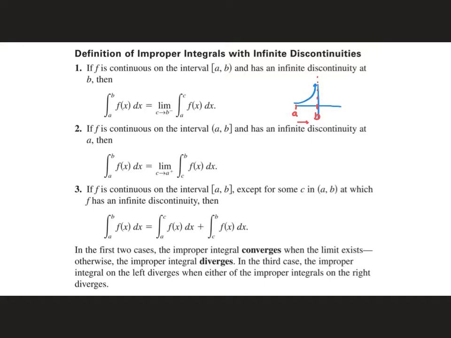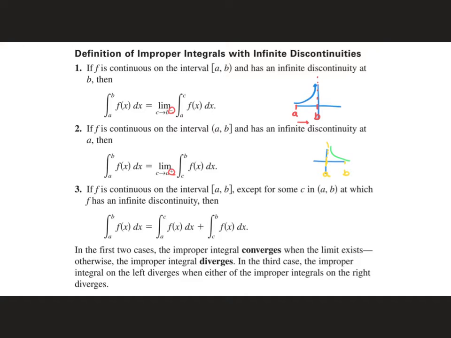We just have to be very careful about approaching it from either the left side or, as you see in number 2, when we approach it from the right side. And again, that looks a little bit like this graph right here. As I'm going, again, I'm starting here at a and going to b, and a is where that vertical asymptote is. And again, number 3, we're just going to break it up.